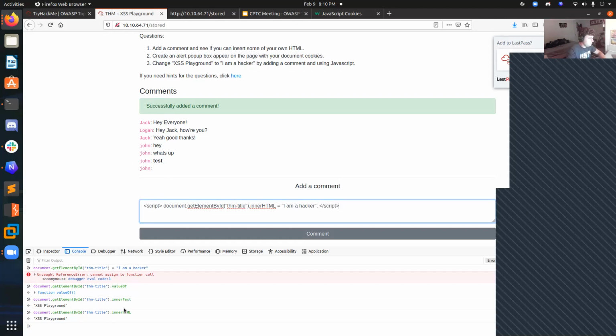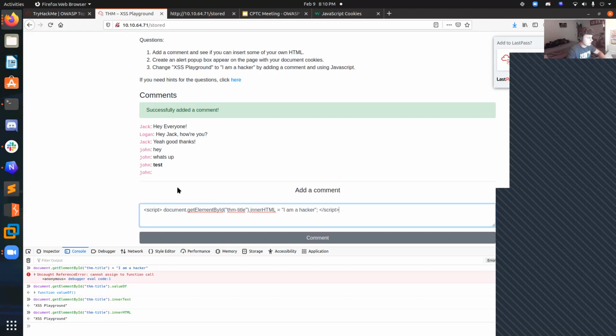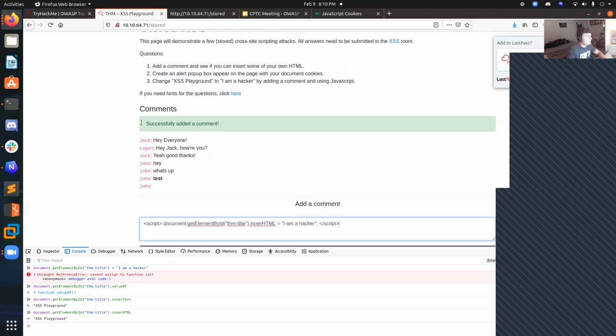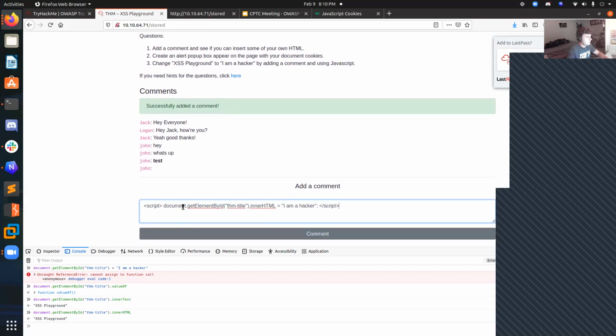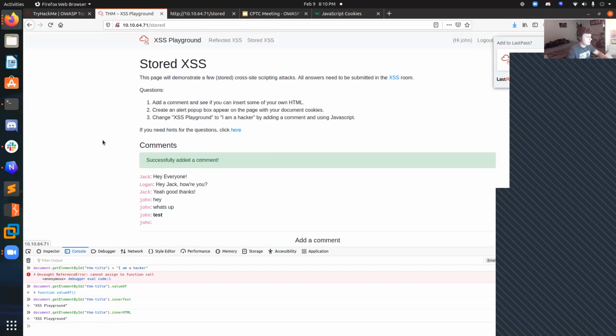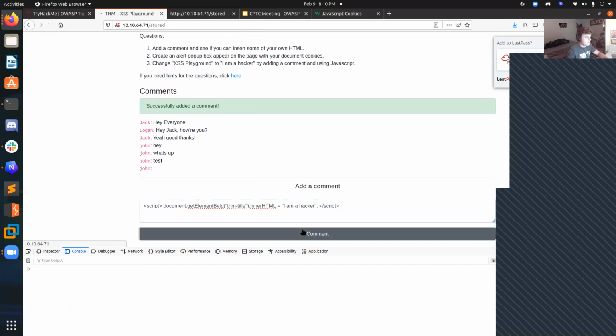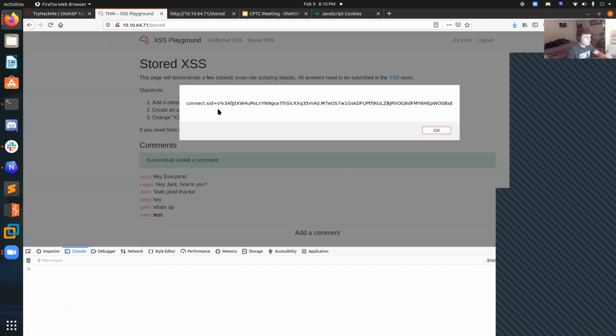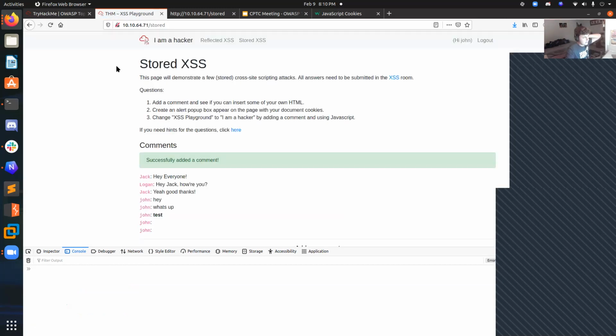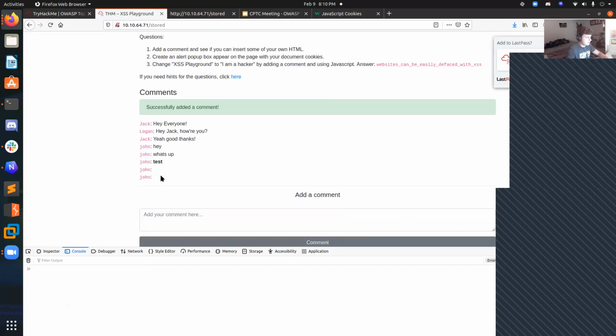So basically doing what we were looking at here, but we're actually going to send it to the comments so it gets stored on their website. So we're doing getElementById on the HTML title to get this whole object. Then we're getting the innerHTML, which is specifically just the text, and we're changing it to this here. So then if we do comment, again, it's just going to pop up the alert from the other cookie here, which is fine. And then look, notice here it says I am a hacker, and it worked because we were able to change it successfully with injecting our JavaScript.